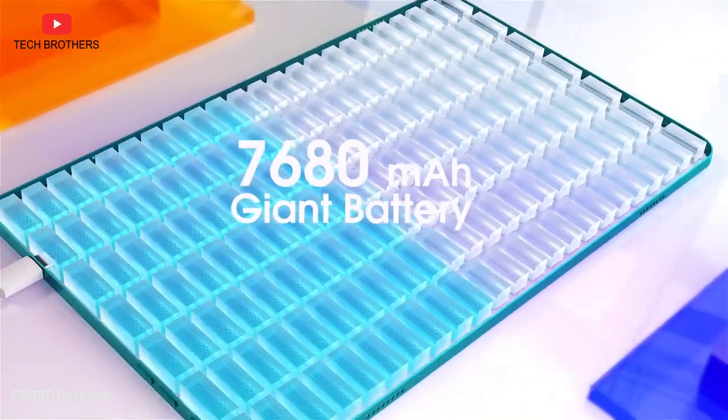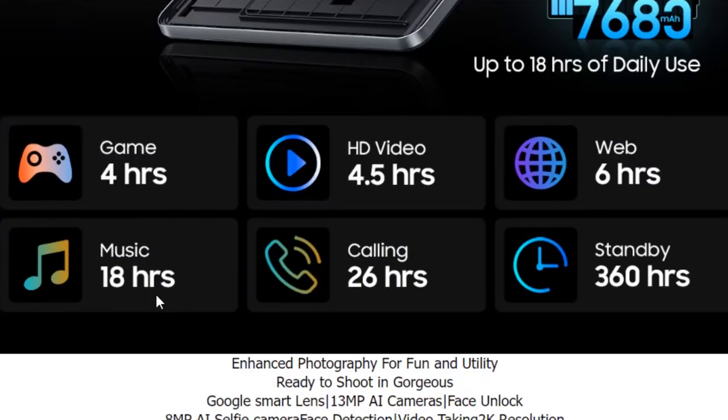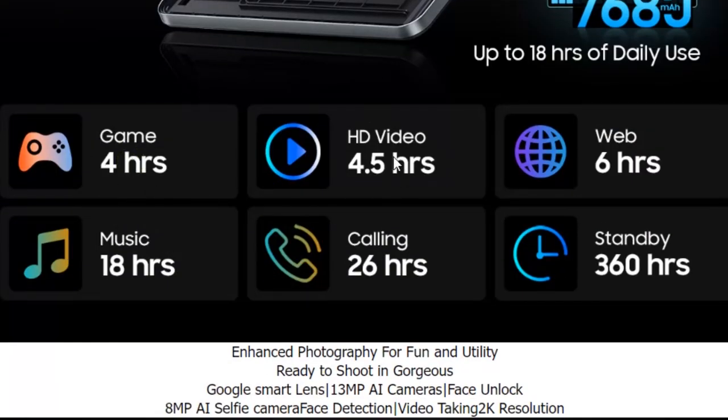The battery of Blackview Tab 16 has a capacity of 7680 mAh. It also supports 18W fast charging. I haven't tested the new tablet yet, so we can only believe the information from the manufacturer, such as 4 hours of gaming, 4.5 hours of watching videos, 18 hours of music, and 360 hours of standby time.